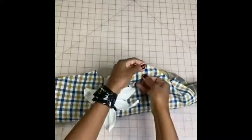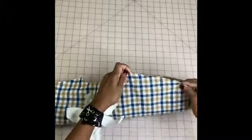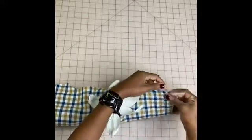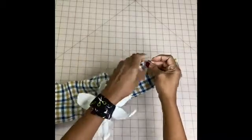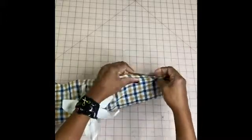And you're gonna stitch these together, 5/8 seam allowance. And when you get done, you're just gonna pull it all apart. Pull the rolled up shirt through. And if this is your first time doing this, you'll be like, wow, this is cool. I remember my first time doing it, and it was like, that's a great technique. Doesn't it look like a burrito?